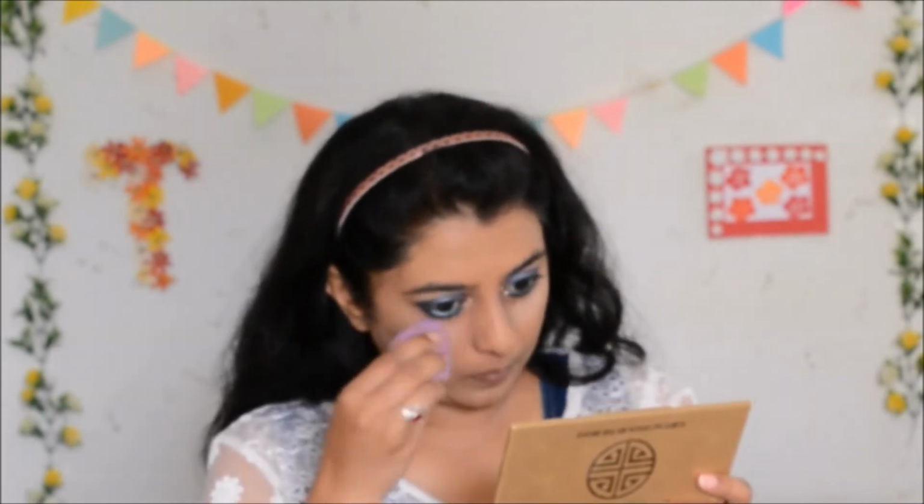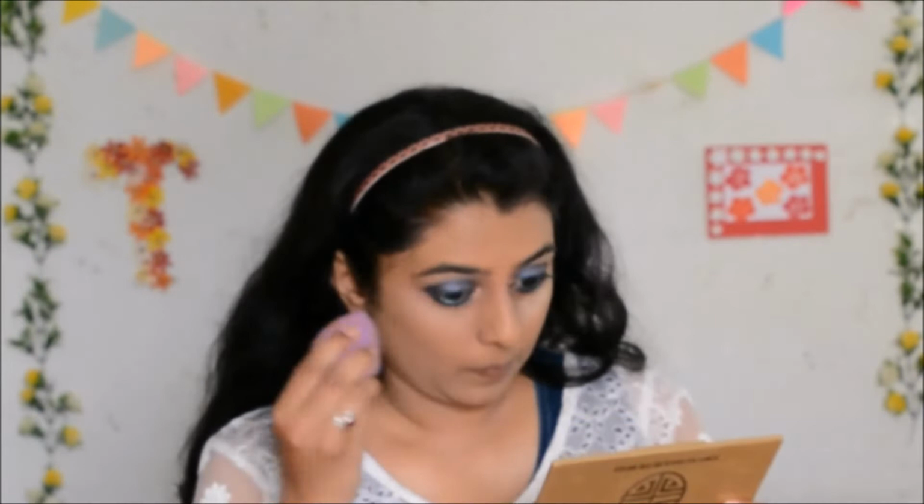Once my foundation is well blended, I'm going to take the concealer and apply it only under my eyes to brighten them up and blend it properly with that same beauty blender. Once the concealer is well blended, I'm going to set my face with a compact. So first I'm going to set my under eyes, then my T-zone, and whatever powder is remaining, I will just spread that on the remaining of my face.